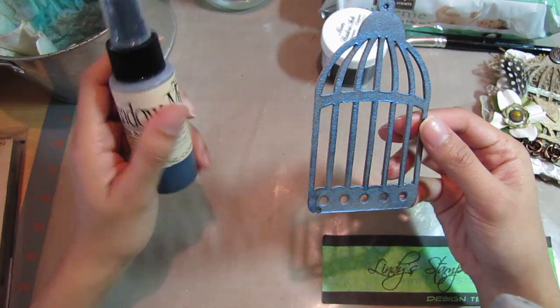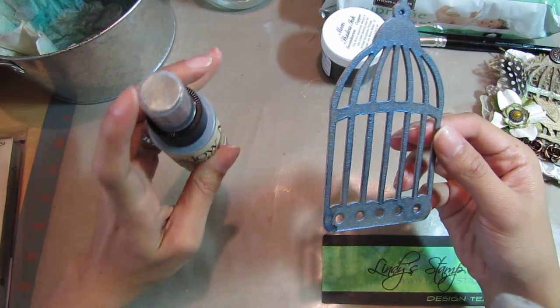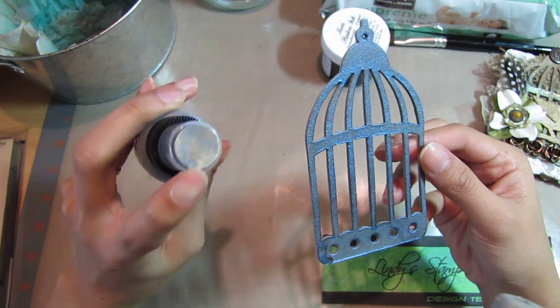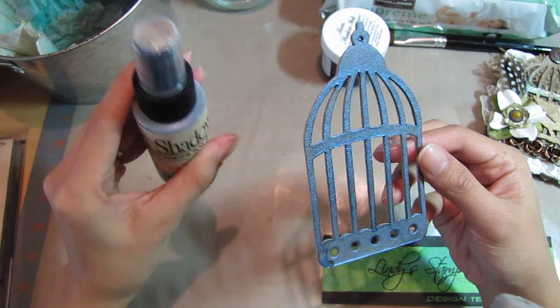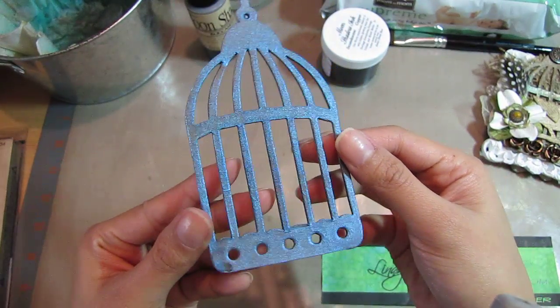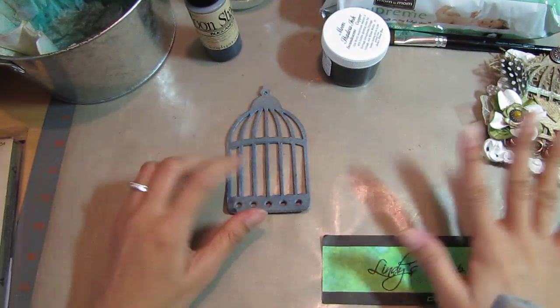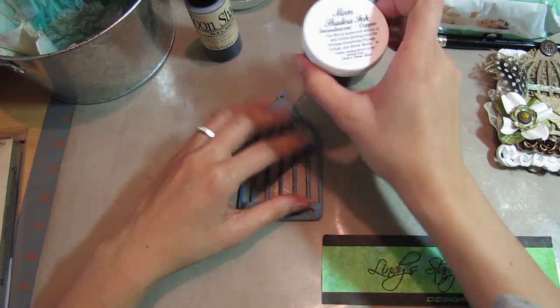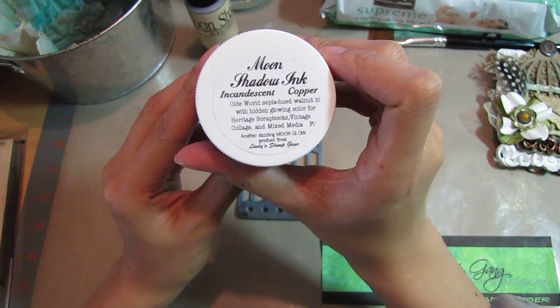Really pretty. And this Buccaneer Bay Blue, all the Moonshadow Mists all have a walnut base, and the mica colors differ depending on what color you get. And this is what the blue one looks like. Really pretty. Look at all that glimmer. Okay, so in order to achieve this rusted effect, I'm using the Incandescent Copper.